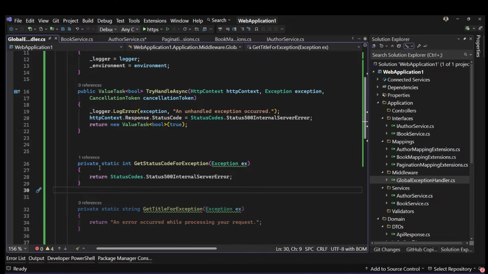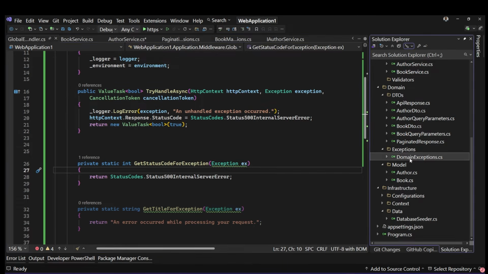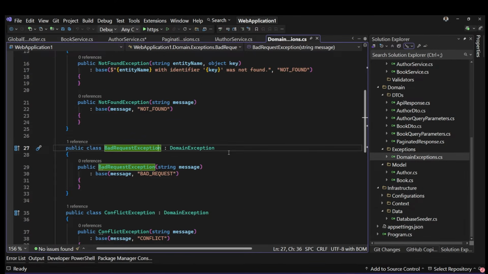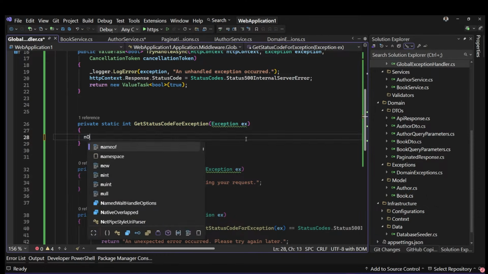So this is simple. The exceptions that we have created in here, we are going to bring them in alongside with some of the ASP.NET or .NET inbuilt kind of exceptions, right? And then we put all of them in there. So let's go back to where we are. So here is going to be very simple like that. All we want to do is that, hey, we have not found exception, right? And then not found exception, what status code are we going to give it? So let me start with one. So let's say not found exception.